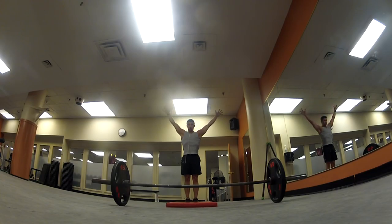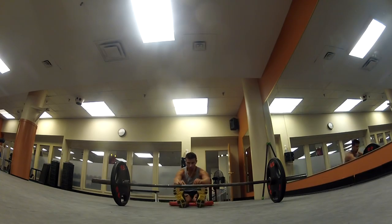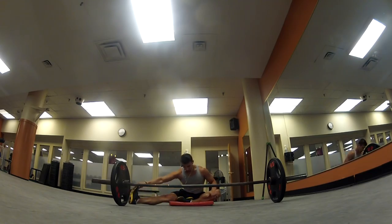I'm constantly moving. There might be only one or two stretches where I'm actually static and hold it. But I believe when you want to warm up for your workout, you want to do a dynamic stretch — you want to be moving. Static stretching, from what I've read and researched, isn't that beneficial. It does help stretch the muscle, but it's not loosening it or getting it prepared for the exercises you're going to be doing. So I always like to do a nice dynamic stretch and I barely hold my stretches for more than five to ten seconds.